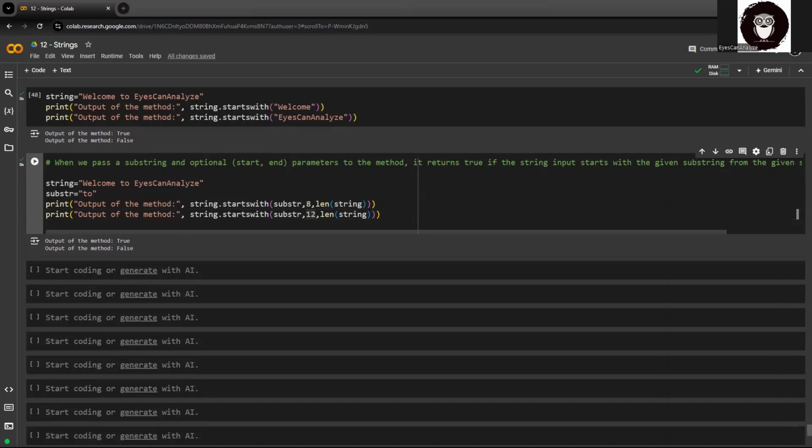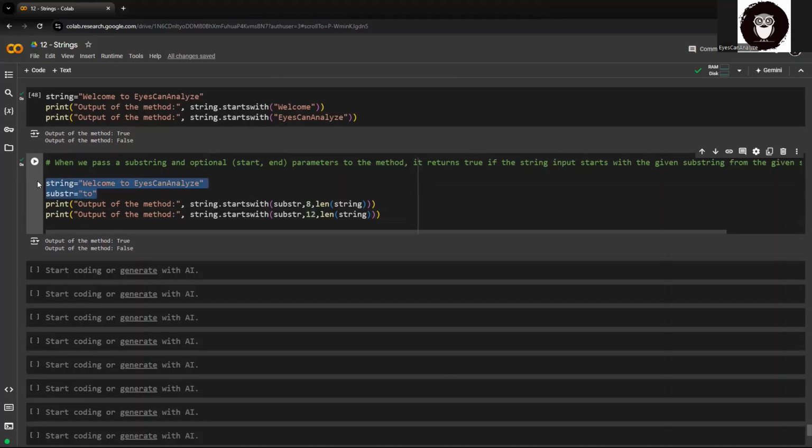So majorly, how do we use it? If I have to write a program, suppose I have the same option here.